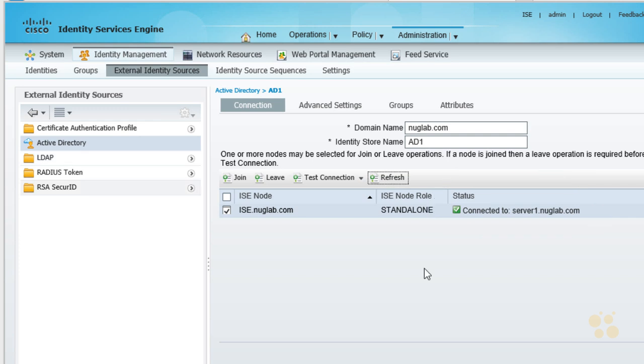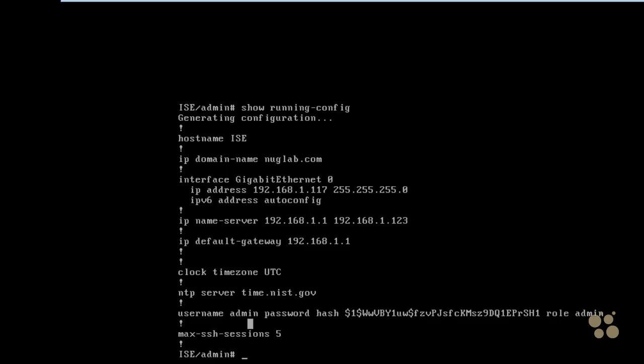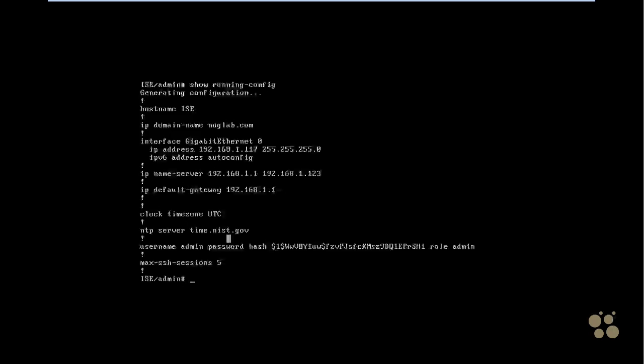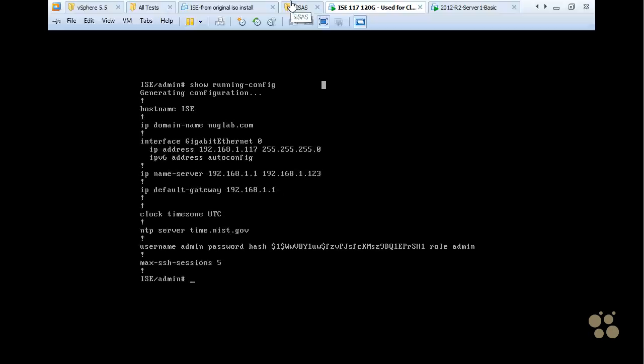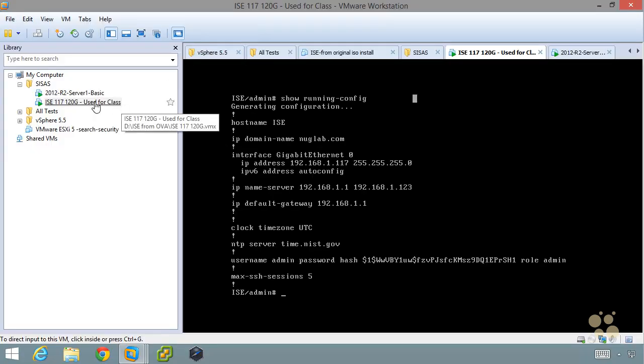Another way of verifying that we are successfully part of Active Directory, meaning ICE is a computer in Active Directory, we could go over to the Windows server and take a look from the Windows perspective. To get to Windows, because this is all running in a virtualized environment, I'm going to go ahead and play the Wizard of Oz trick. We'll pull back the curtain for a moment. And here's our ICE server.